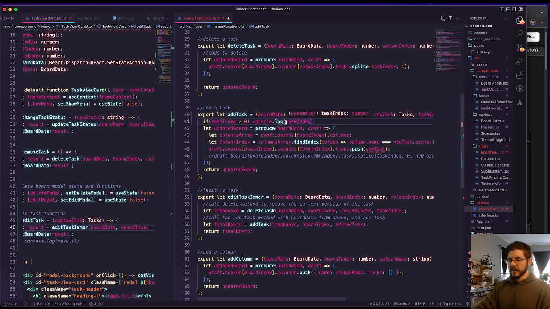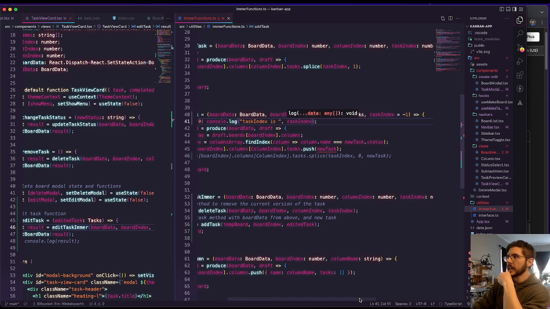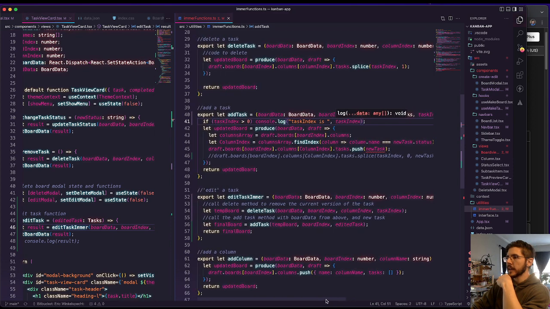And we can even say task index is task index, right? Because it's either going to be -1 or a value. That's there, and let's go ahead and do an edit task.